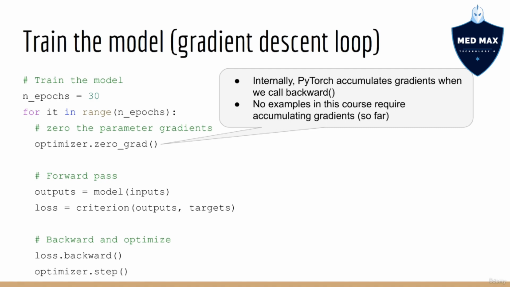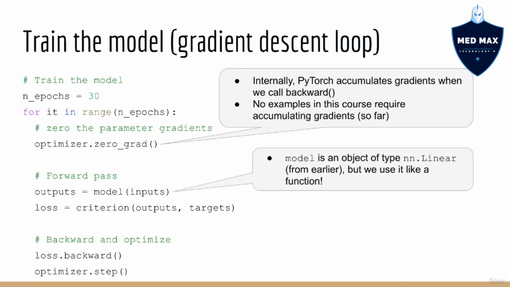As you know, in order to calculate the loss, we need the predictions, the y-hats. In order to get those, we pass them into our model. This allows us to see the functional aspect of PyTorch. Even though the variable model is an object of type linear, as you recall that's what we created earlier, it can be used as if it were a function. So when we pass in some inputs into the model and call it like a function, we get the model outputs. The next step is to pass the arguments and the outputs into our criterion, the mean squared error. Again, this is an object, but we're using it like a function.